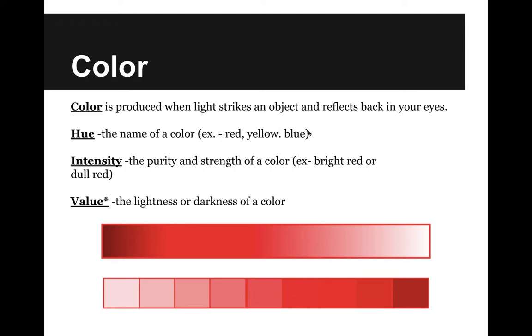Hue is a word we just should know as good 21st century learners, and it's simply another name for color. So if I say, what hue is your shirt, I'm asking what color is your shirt. Just a fancy word for color. Intensity is a word we use in art, and it simply is talking about the strength of a color or how pure the color is. So is it a really intense red, or is it not so much? Is it a dull, matte red? We just talk about intensity as the strength of a color. Okay, just some basic color vocab there.